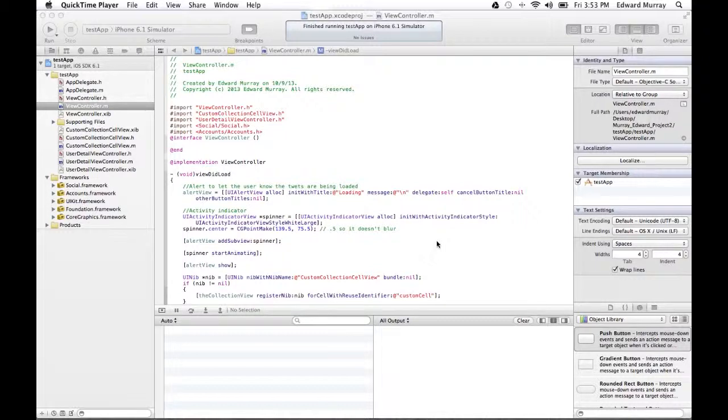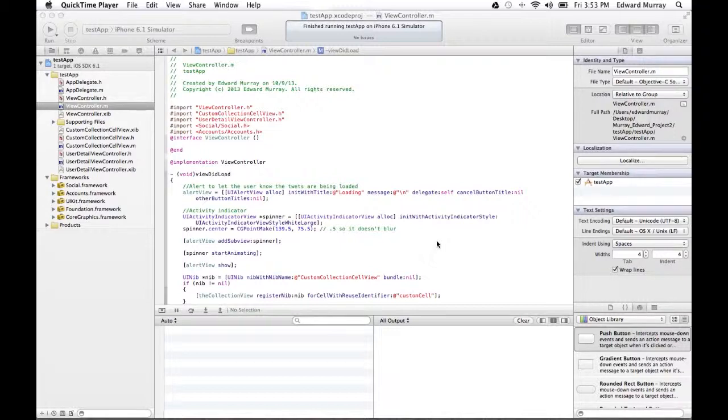So this week we had to build on some of the things we learned last week with accessing the Twitter API. Last week we accessed the Twitter feed of a user that was logged in on the device. This week we worked with a new cell, with a collection cell view instead of a table view.